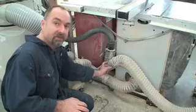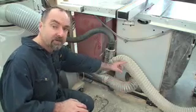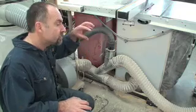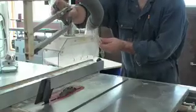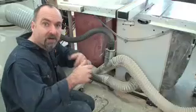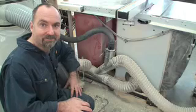This line goes to my table saw, this line goes to my jointer, and this smaller 2.5-inch line goes to the guard and dust collector that sits on the top of my table saw to get dust as it flies off the top of the blade during a cut.